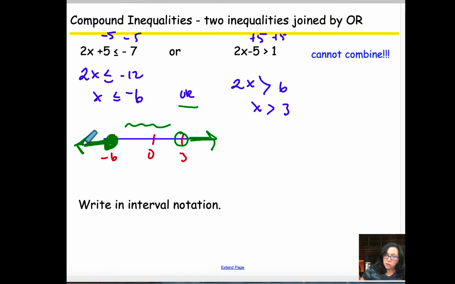So what this means is to represent this left side, that's telling me that it's -infinity. Remember, if it goes to infinity, you're going to have a parenthesis. And it includes -6, so that's a bracket. Also, together in the same question, we have that as a union, that's going to be 3, so a parenthesis, not including 3, and that goes to infinity, also parenthesis. So that would be my solution in interval notation.